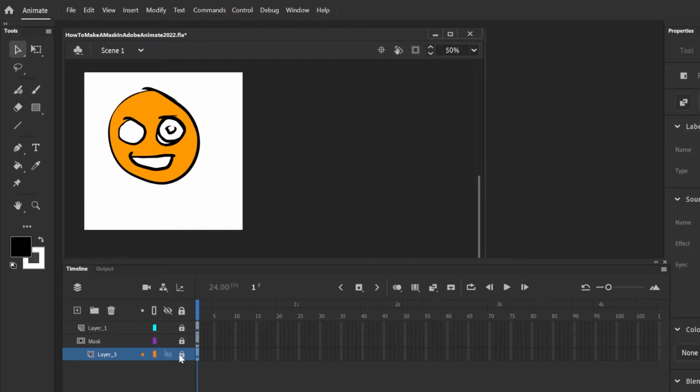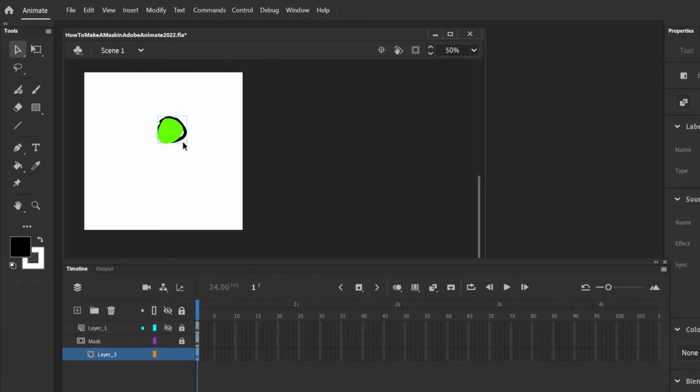And the one thing that you should note is, because it is under the mask, I'm going to hide the layer above that has the face. And you'll see when I move the eyeball to the side here, and then lock it. You have to lock it in order to reveal the object and not see that green mask or whatever color you make the mask. But there it is.